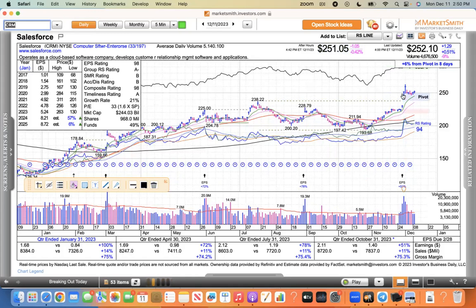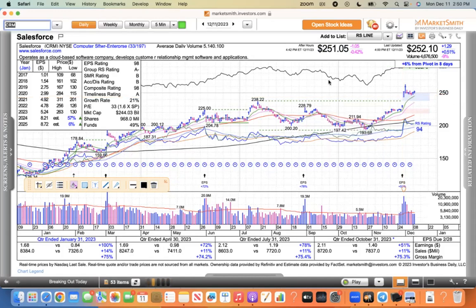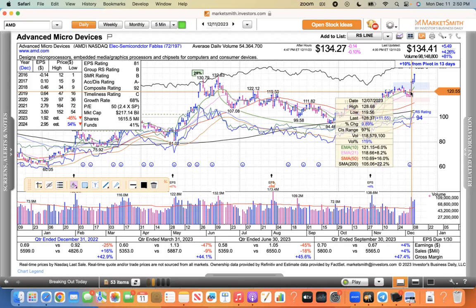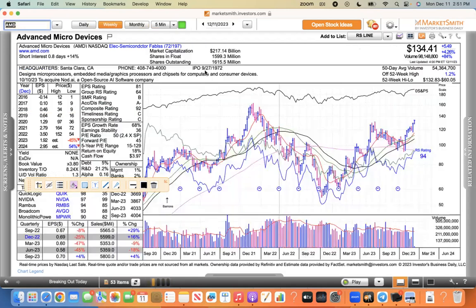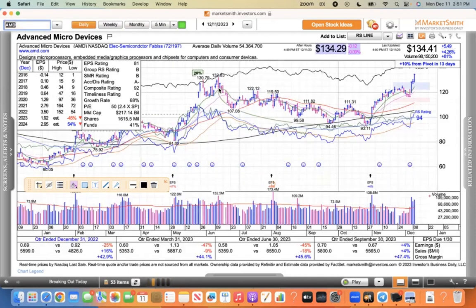Salesforce gapped higher and is forming that familiar shelf as the moving averages catch up. It's a big company — not quite a 10% move but close enough in spirit: 9.36% with over 400% above average daily volume. AMD also gapped higher — 9.89% with over 100% above average volume — and it's not giving anything back, trading higher with really strong volume. Looking at the weekly, there's a nice cup, three weeks tight, pull back and go — that's pretty much textbook stuff for Advanced Micro Devices.